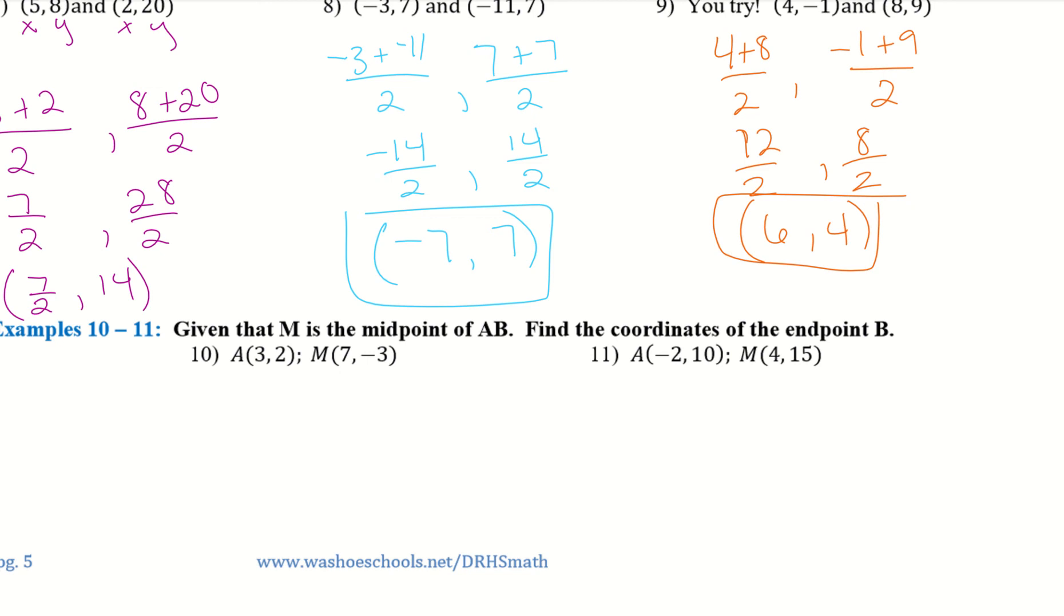Example 10 through 11. So given that M is the midpoint of AB, find the coordinates of the endpoint B. So when we think about our line, whether it's horizontal or if it has that slope, we're going to have A, M, and B. So it's going to be, if I have my x's here and my y's here, it's going to be the same adding of x's, so I'm going to add, let's say I add 2 here to get to M, then I'm also going to add 2 to get to B. So if I add 2 from A to M, that means I also have to add 2 from M to B. Same thing with the y. If I decided to subtract 10 from my A to my midpoint, then from my midpoint to my other point, I also have to subtract 10. So it has to be that same distance every single time. So when you're given one point and then the midpoint, you have to figure out what is the distance for your x values and for your y values.